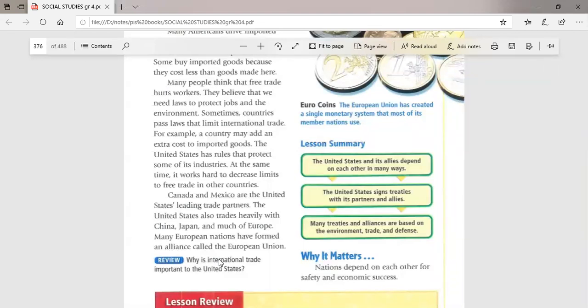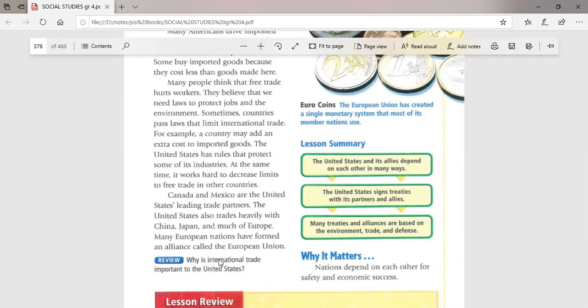Yes, exactly. If we take most of the goods from other countries, it means that no one will use the local product. So here in Egypt, for example, if it's easy to buy American clothes, no one will buy the Egyptian clothes. Nobody will buy the Egyptian clothes.